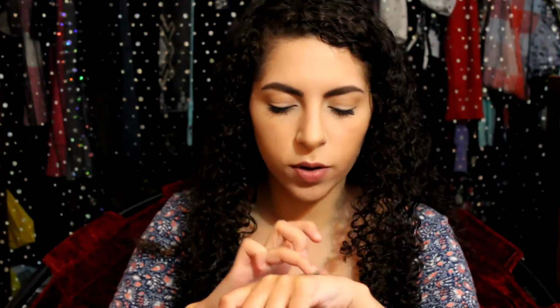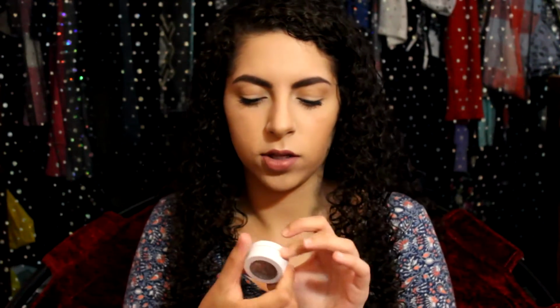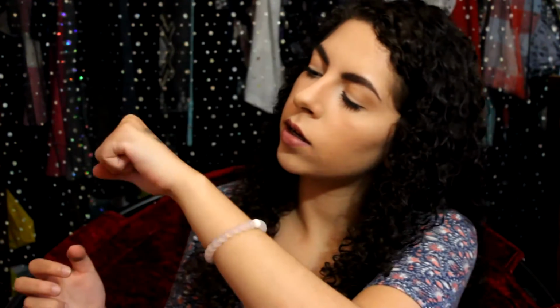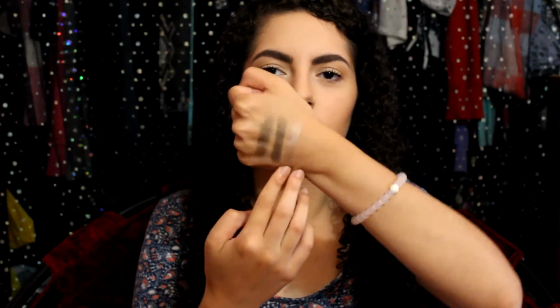So yeah, this is So Hammered, and I really like this one. It's a little bit darker than So Quiche. It's not as gold as So Quiche. It's more on the greener side, but it does have flecks of glitter in it. So the next one I have is, they really package these so tightly to the eyeshadows. Now this one is called I Heart This, and it's kind of a silver champagne-y color, if that makes sense. So that's what it looks like.